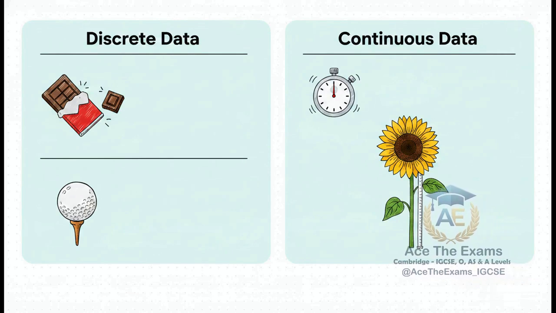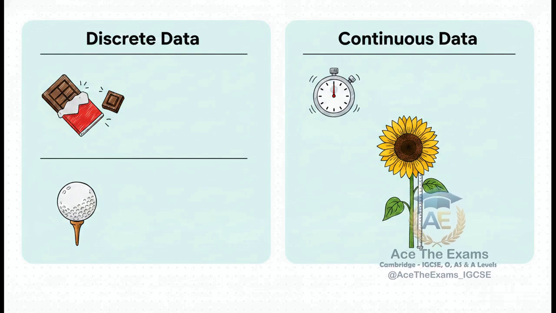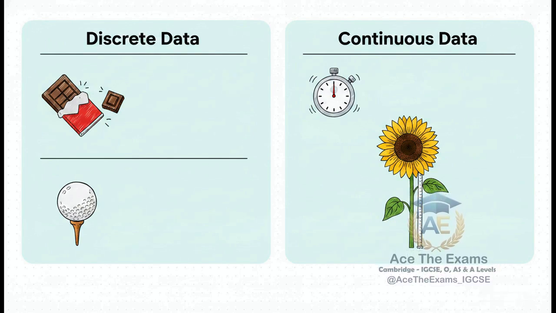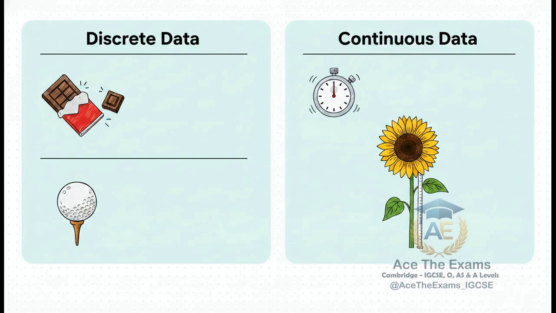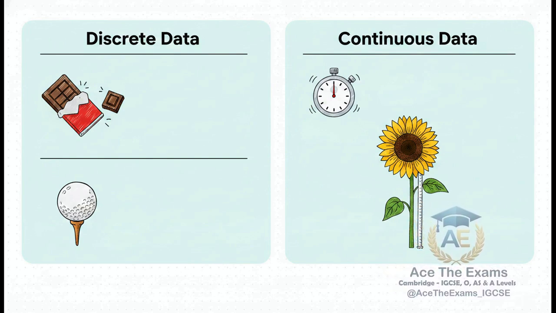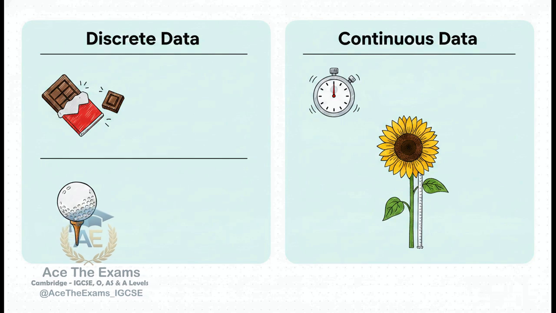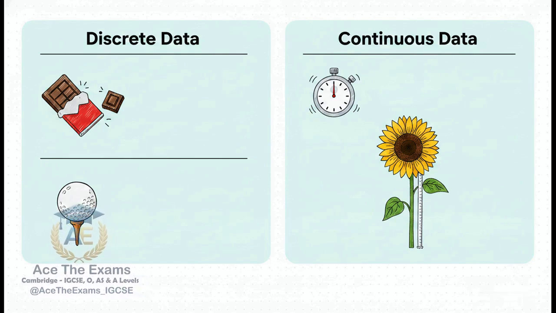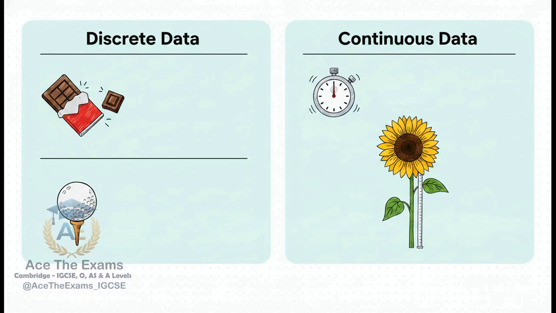Discrete data has specific, fixed, rigid values. It's counted. Think about opening a packet of chocolate buttons. You can count 35 buttons or maybe 36 buttons if you're lucky, but you literally cannot have 35.4 buttons. It doesn't make sense. The same exact logic applies to a golf score. You simply cannot score a 70.5. It's a hard, fixed number.